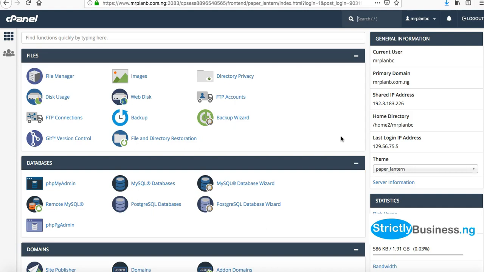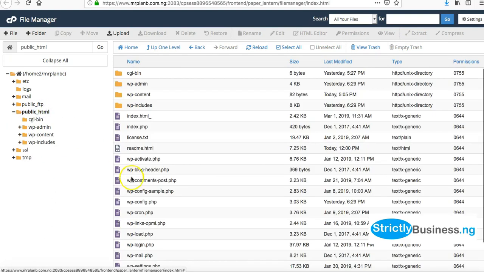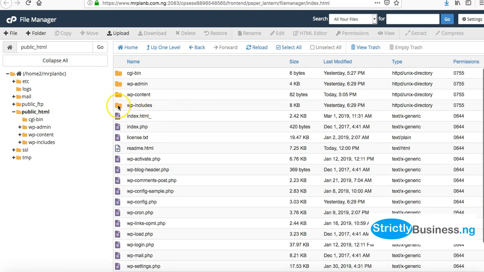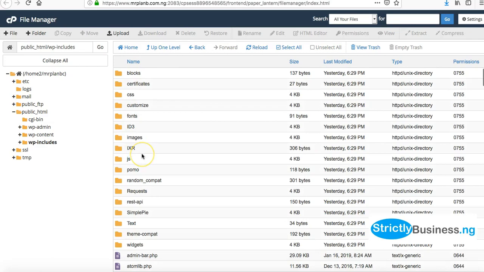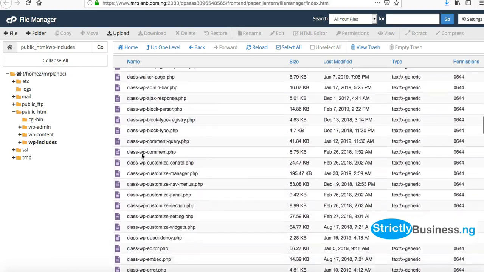When you land there, just click on File Manager. It will open in another page. Click on public_html, then click on wp-includes. Now locate the file that says default.